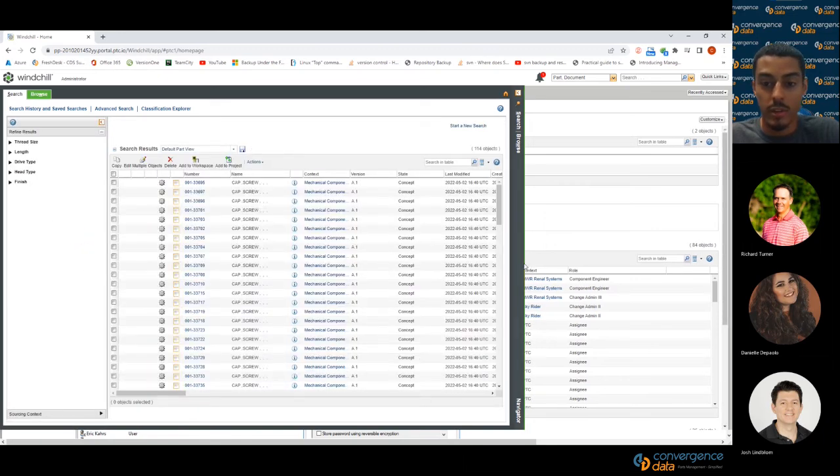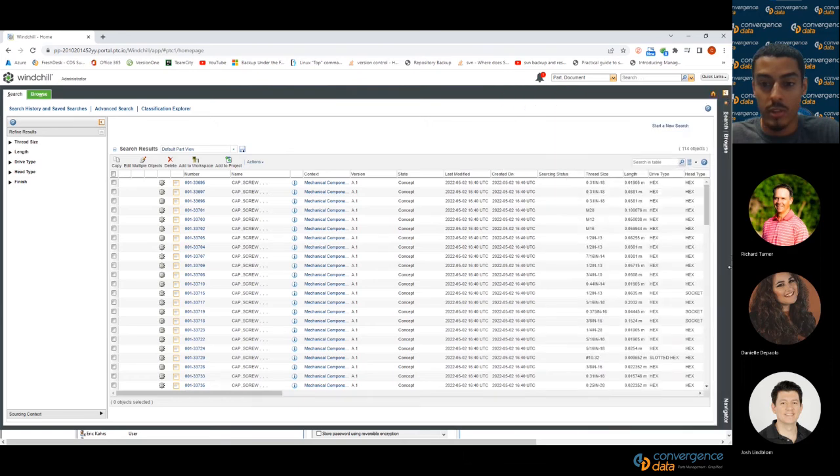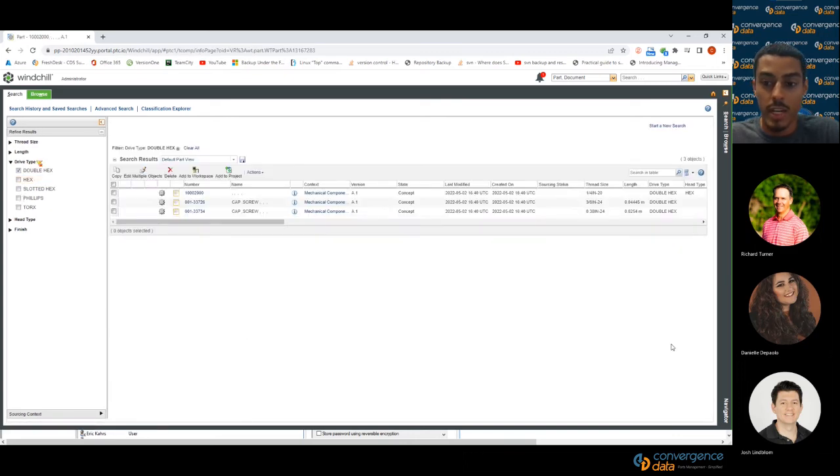And when I open that up, I can view a list of all the parts here and their attribute values, which you can see towards the right-hand side here. Now, 114 parts is quite a bit. So what we can do is filter these down so we don't have as many to process. So for example, I can change the drive type, which is the second to last column on the right here. I can change that to only show me double hex. And the moment I click this, it will auto update this list. And now I only have parts coming back that match the double hex value for drive type.